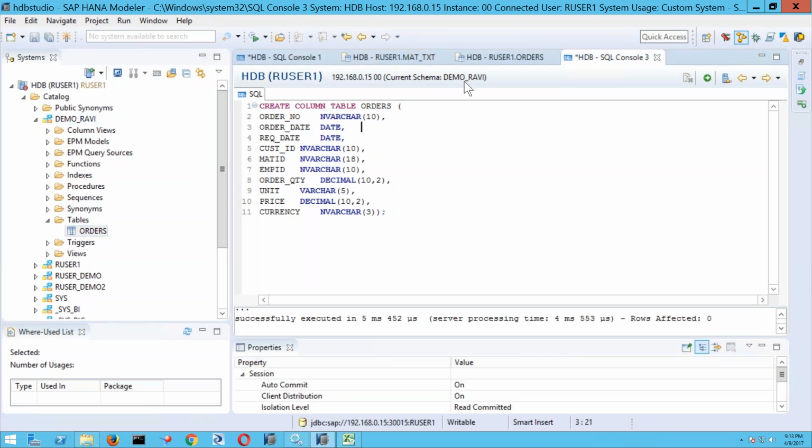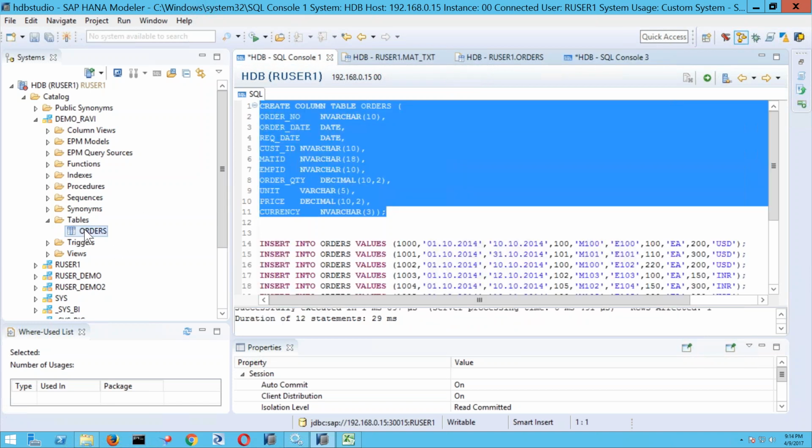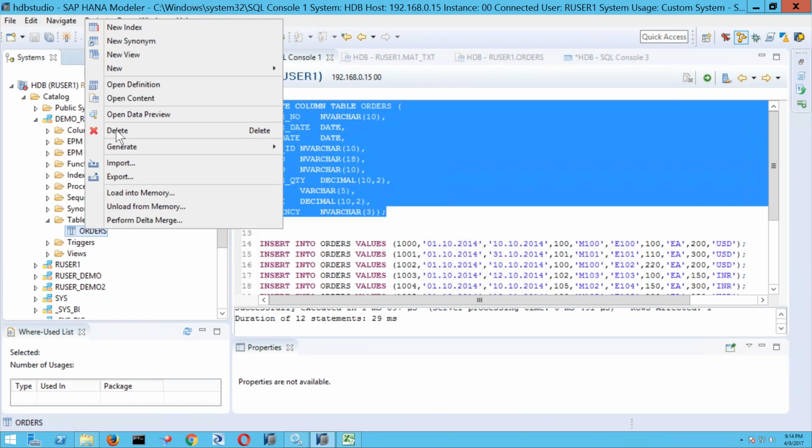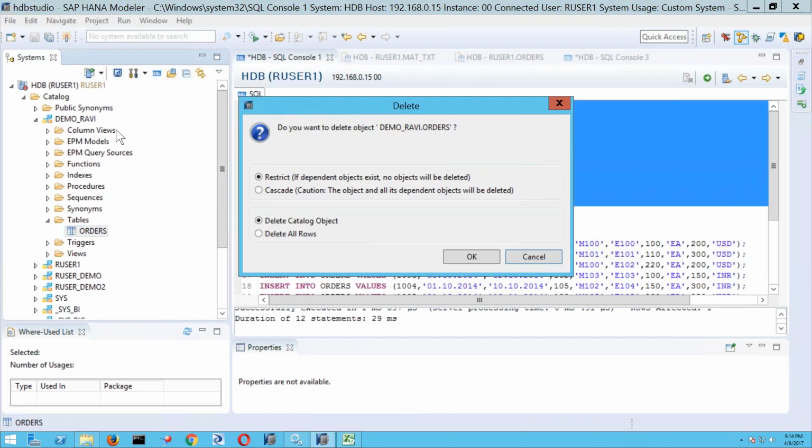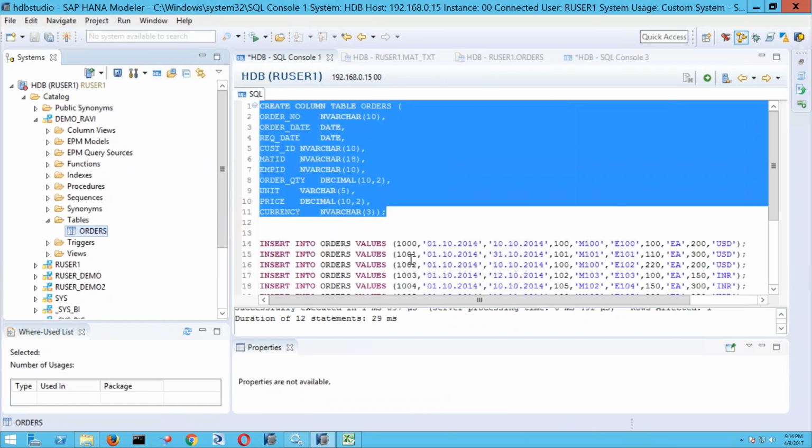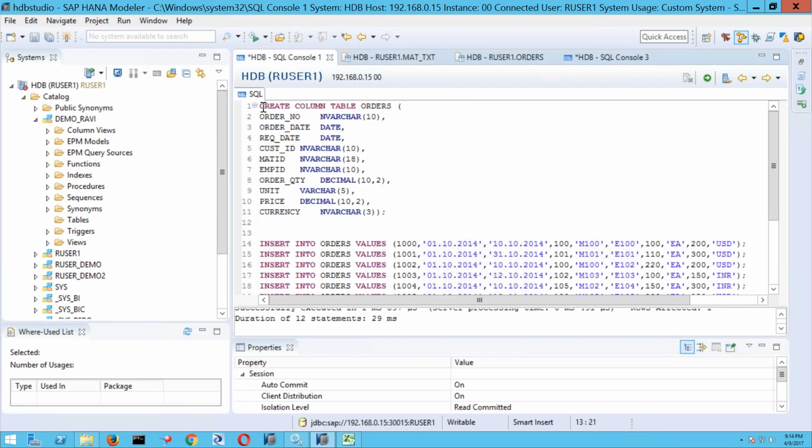Now, the second way of doing it is, I'll right click on delete. Before this, currently I am in the schema of our user one itself.